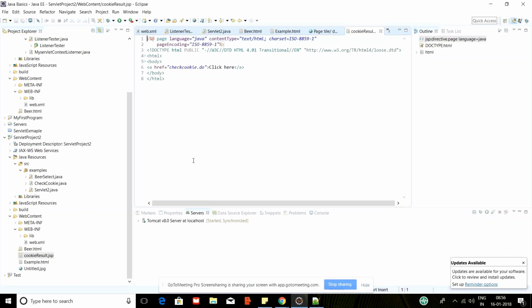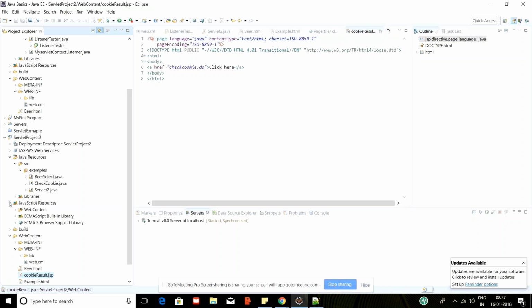In that page, whenever you write your JSP, this particular cookie result.jsp, a particular Java class like a servlet is going to be created inside your web deployment or inside your classes. Whenever I compile this JSP, the JVM converts this JSP page into your JSP classes.